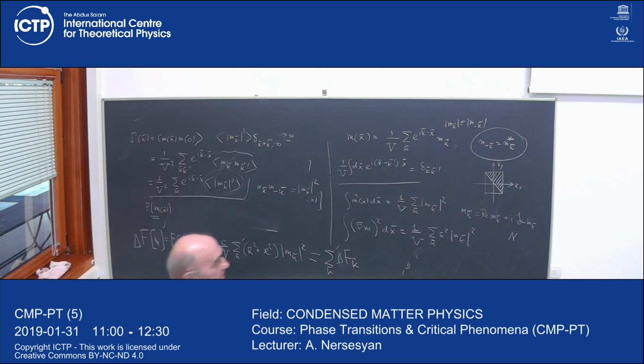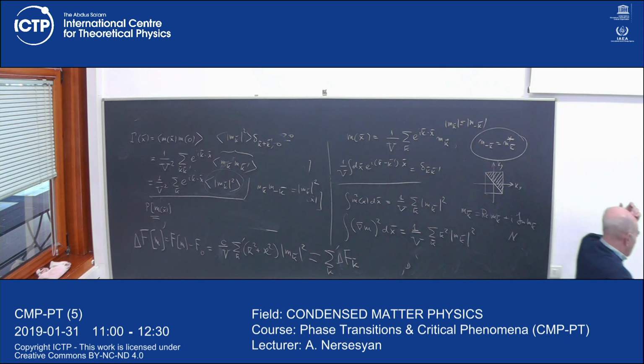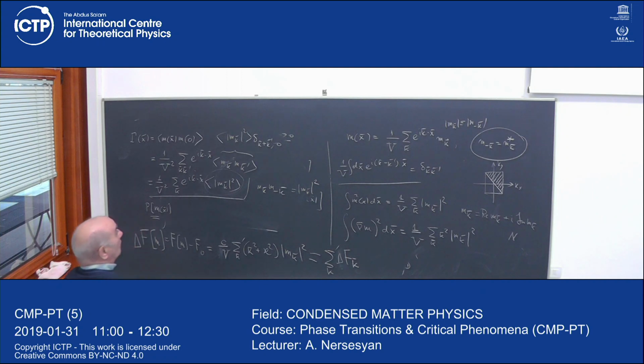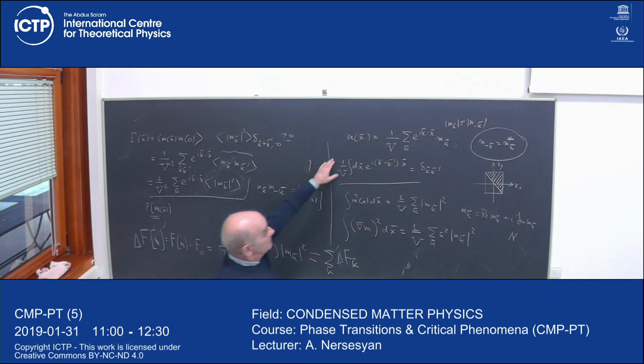Because m of x can be fully expanded into components, I can ask myself, excuse me, so shouldn't there be 1 by just v, because we have integrated kind of what? 1 by v in the second line? Just one volume should. Why 1 by v and not v squared? We defined m of x as 1 over v.